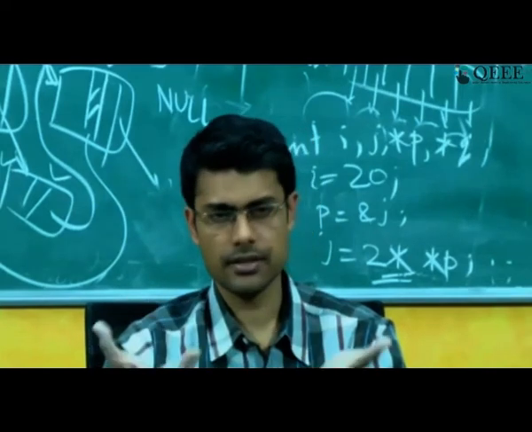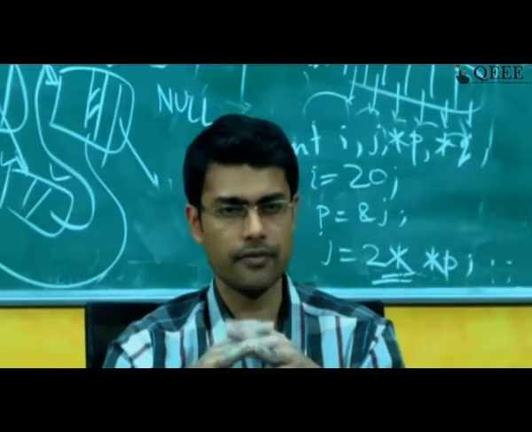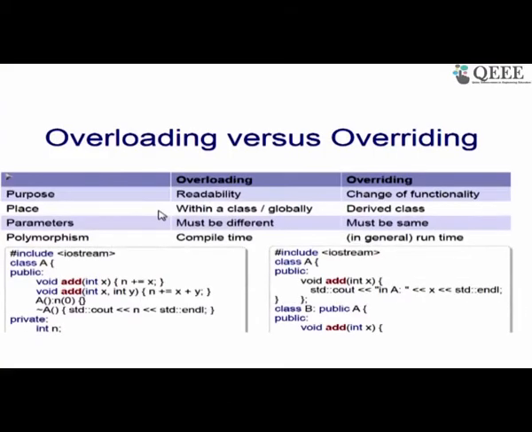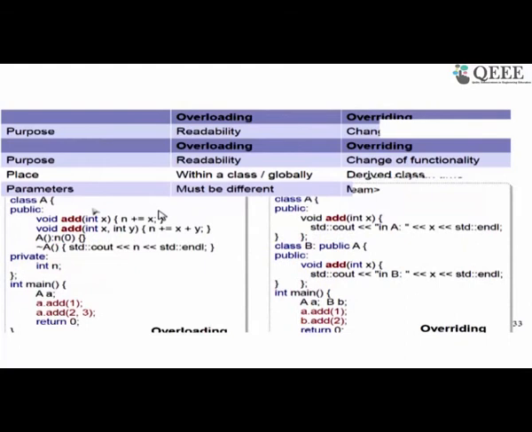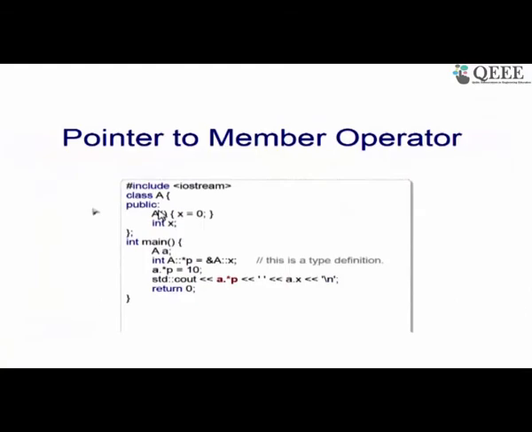But as far as pointers are concerned, those are just appearing in different form as part of references, but the pointers are definitely there. And let me see if there is anything interesting in the backup slides that I would like to highlight. So there is an overloading versus overriding on slide number 33 that I have. This we discussed, but you might want to go through it offline.